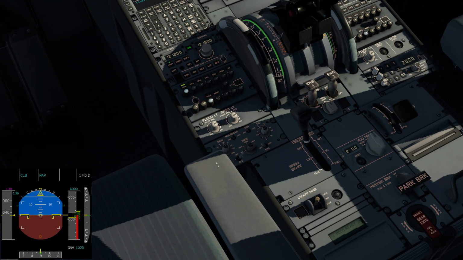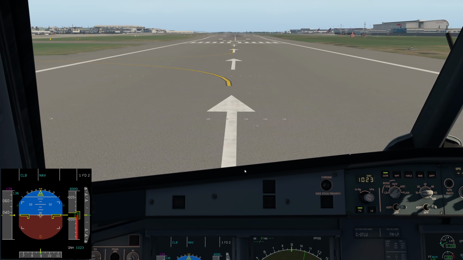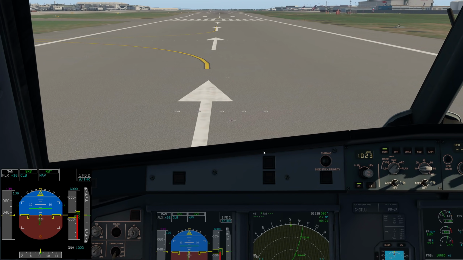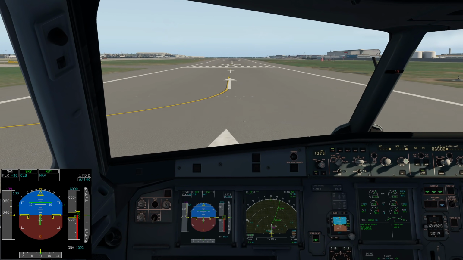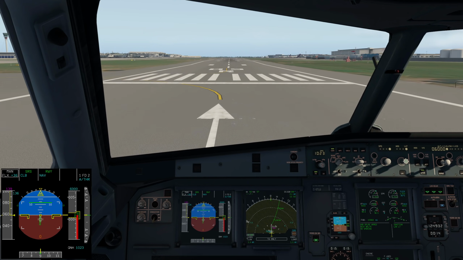So holding it on the toe brakes, release the parking brake, start the timer, spool up to 50% N1, and we'll give it another go. As I said, could need a bit more rudder, and we're going to fail the other engine this time. Release the brakes, 2 clicks forwards, and half side stick down, of course. Just zoom out a bit. It does help, I think, to have a wider field of view if you can, just to judge the swinging of the aircraft. And away we go.